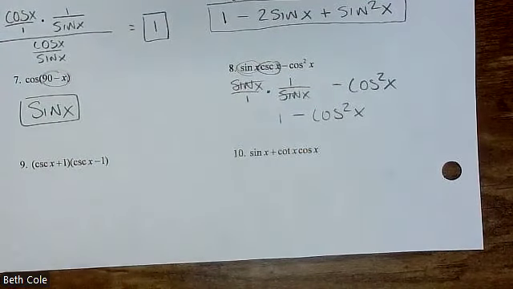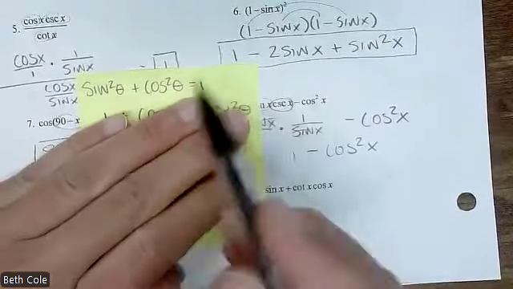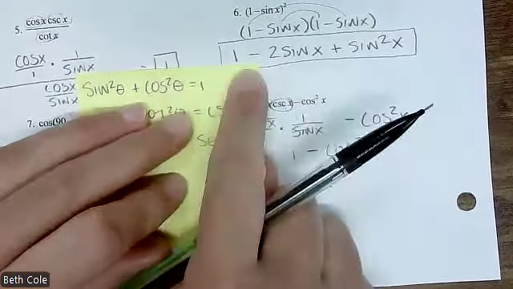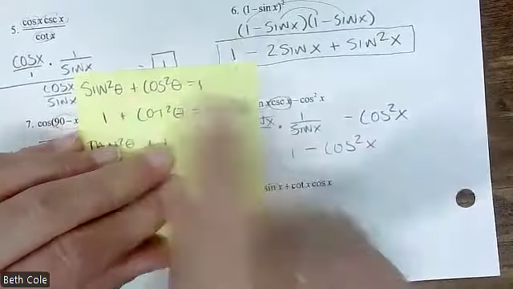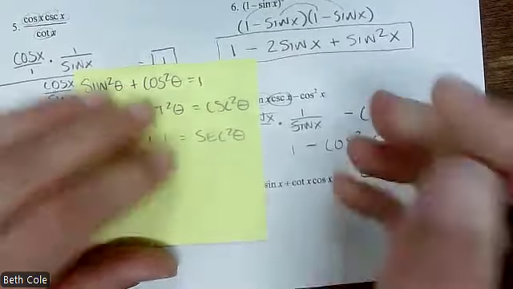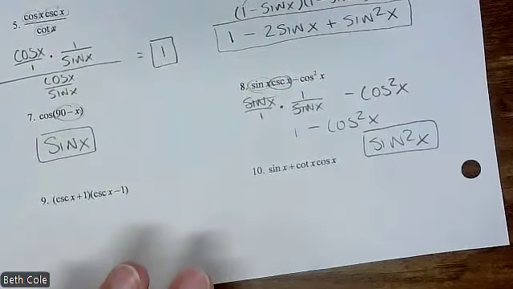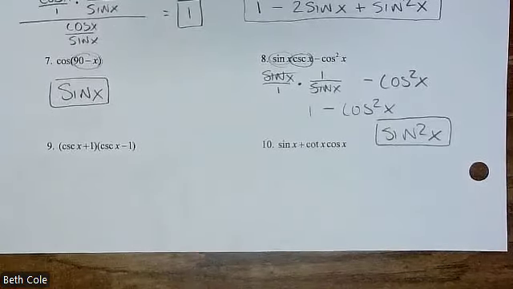And when you see the squareds, that's the Pythagorean one. So let me pull this back out. Looking at this first one. If you have 1 minus cosine squared, can you imagine subtracting this cosine squared to the other side? So 1 minus cosine squared would equal sine squared. I'm pretty pleased with how this is going. I was actually kind of nervous about it since I missed last time. You guys are handling it.